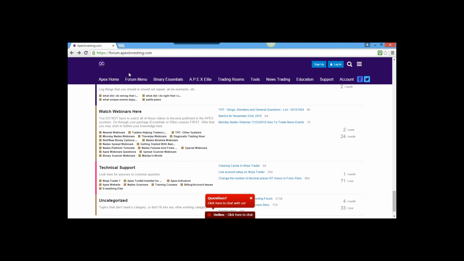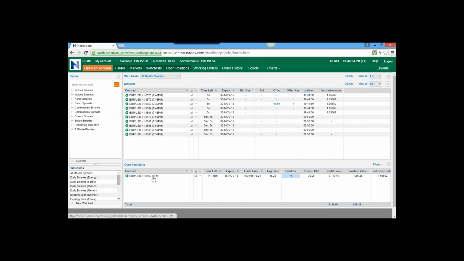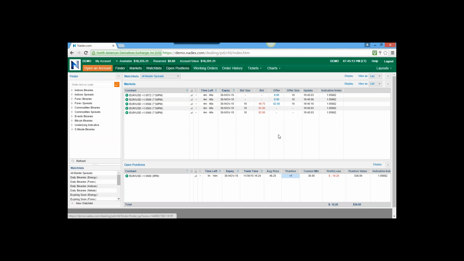Can you repeat the scalp statement, getting out early with an example? Nina, all I'm saying is what we already covered. You don't have to hold a binary till expiration. You can get out of a binary early. Like this one I bought here, which doesn't expire till 9 p.m. I bought it for 46 bucks. If the market started to go up and it was now worth 66 bucks, I could get out of it and keep that $20 difference. That's what we call a scalp. I got into a trade, it went up 20 or 30 bucks and I got out of it. I don't have to hold it till expiration trying to get 100 bucks. I can hold it, but I can just scalp it.